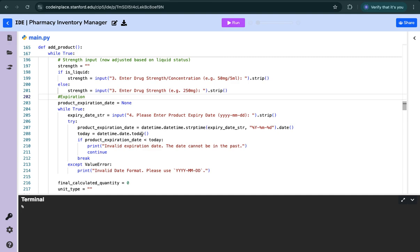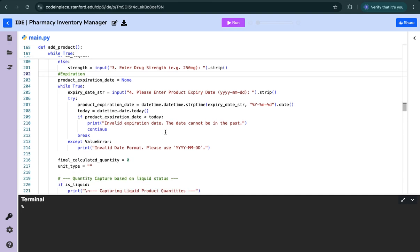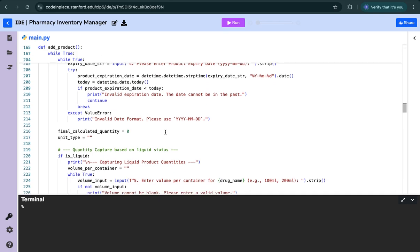Yes. So that is why I had to focus much on the validations, because we want to first of all gather the right data in the first place so that we have a database which is very clean. That way it's going to be that much easier to work with the other data. So we're going to get the date, and compare it with the current date to ensure that the date being passed is not before the current date, which is very important. And then we're just going to put in some validation for the input.